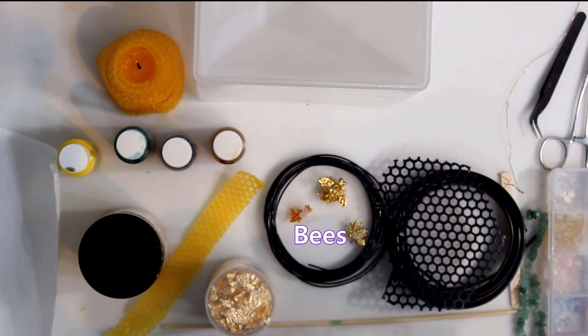You will notice bees - two are gold-plated and bejeweled, one plastic bee and bee charms, as well as honeycomb beeswax. We also have gold-plated nuggets and foil, citrine, and green aventurine.